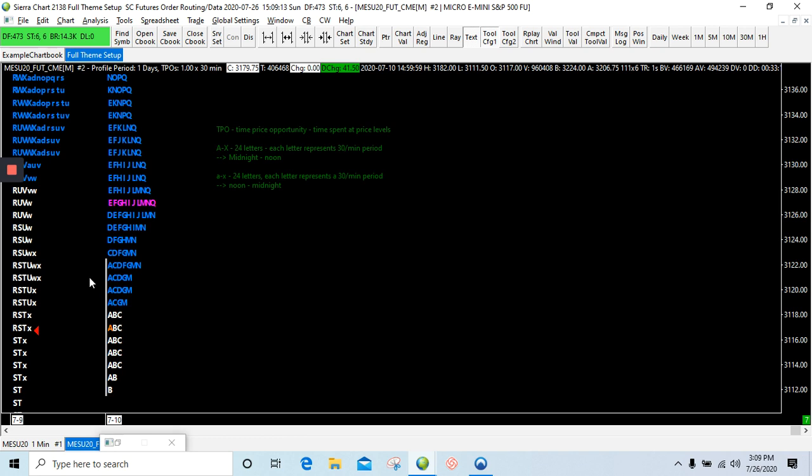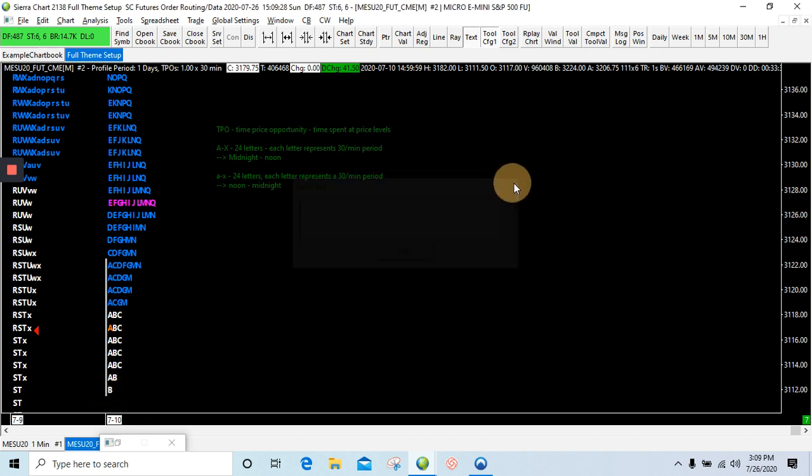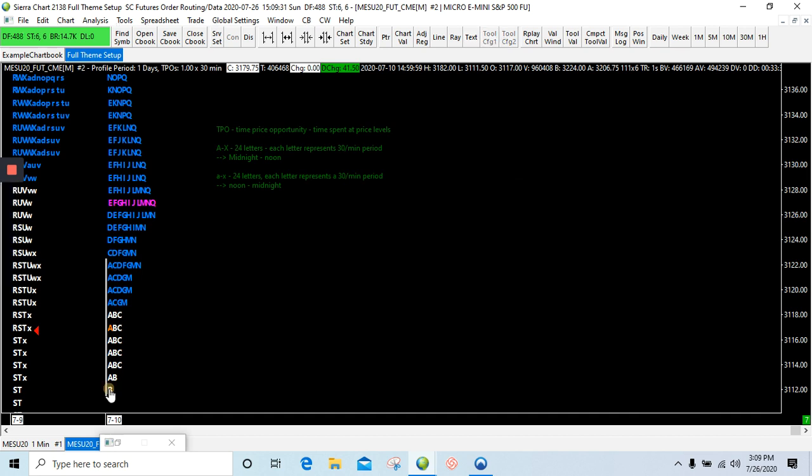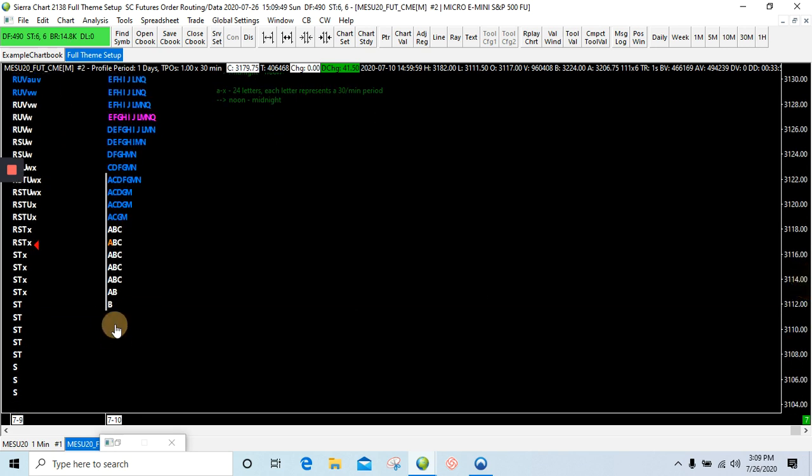On B, so the first 30 minutes are over, it was midnight, so now it's 12:30 a.m. B rotates down further. So it marks a single print during the second 30 minutes of the market being open. Price marks down here. We know it's a single print, but not going to get really too far deep into what single prints mean right now. But that's what a single print is down there. It doesn't trade this low again during the session. I know because the session's over and there's nothing below it.